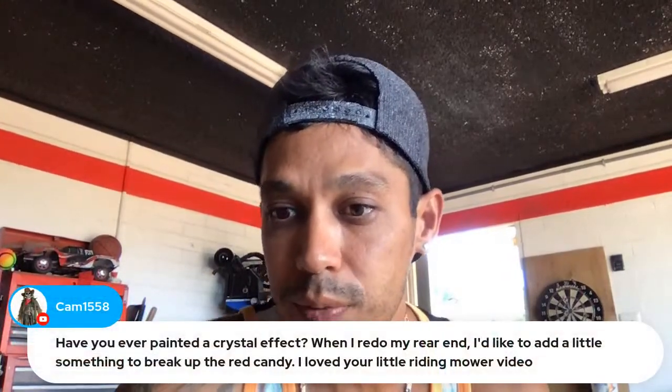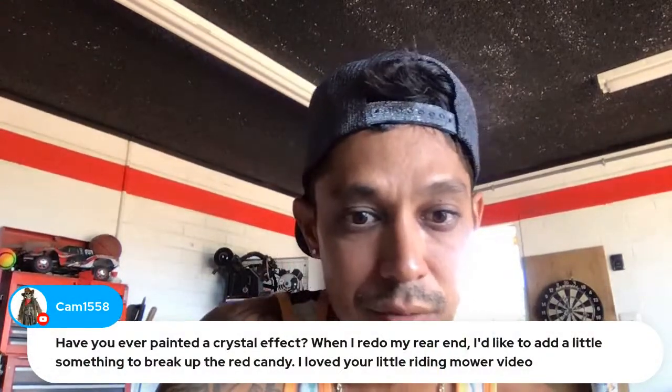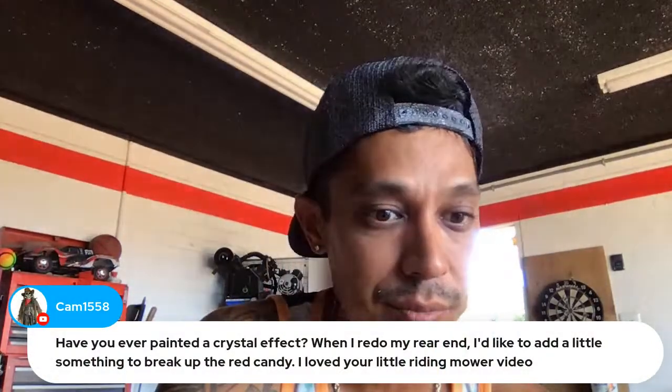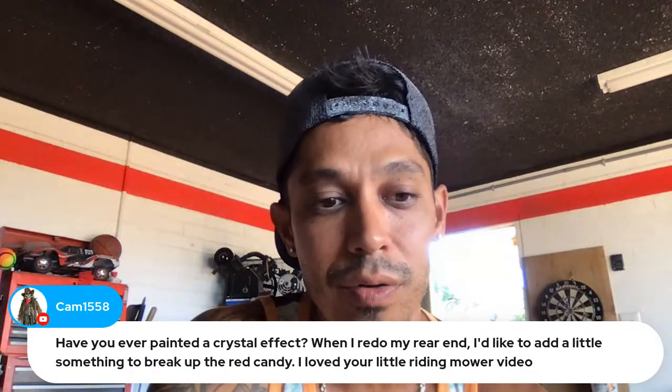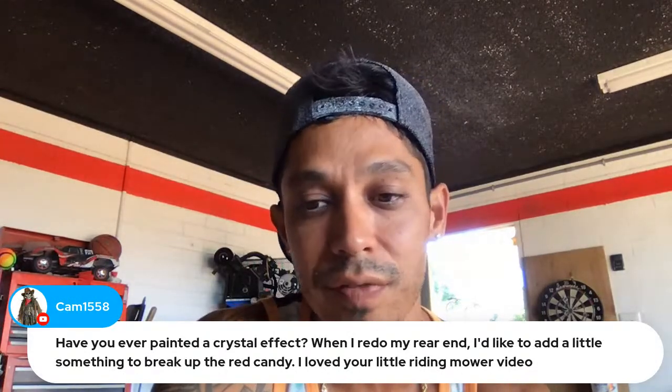Have you ever painted with crystal effect? When I redo my rear end, I'd like to add a little something to break up the red candy. Yeah, it's basically just flake or pearl, crystal effect. It's just another additive that you put in your clear coat.